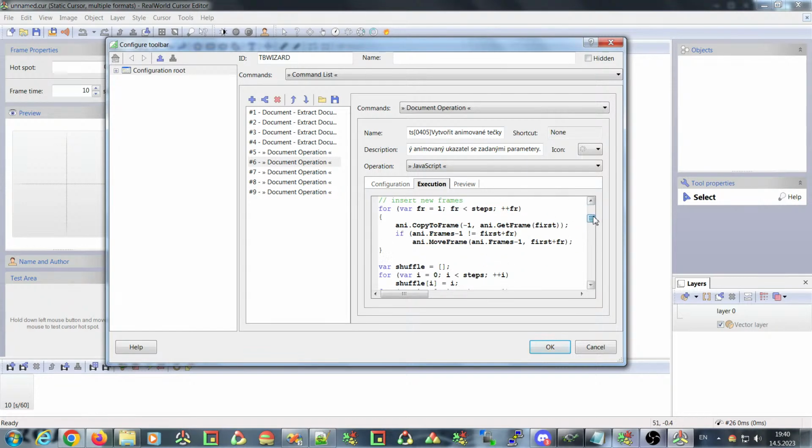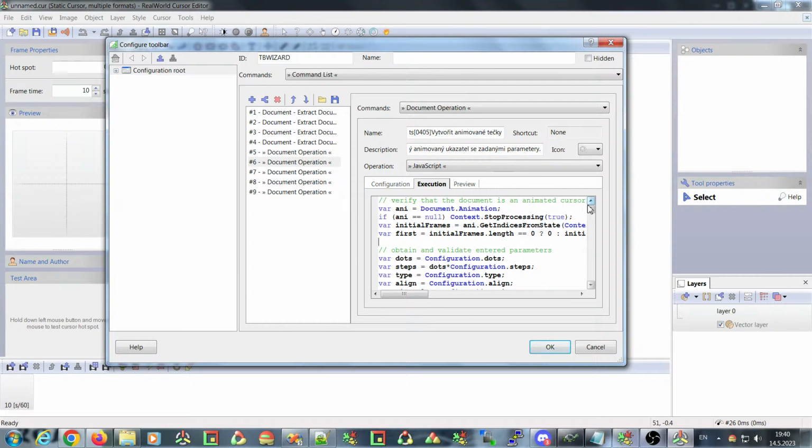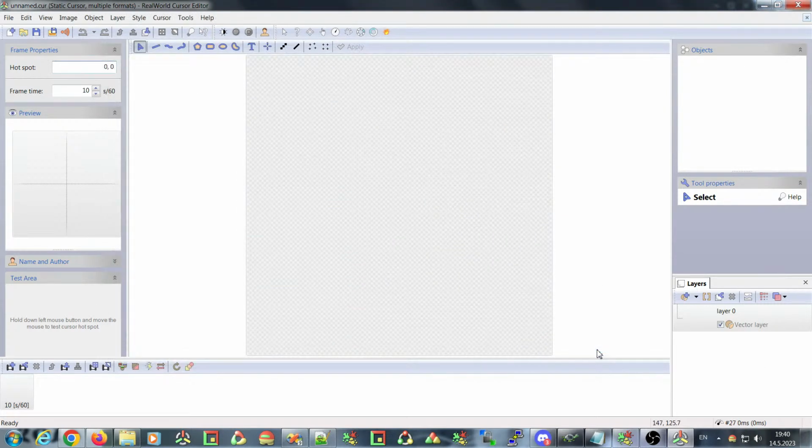So you can potentially create new wizards yourself. You will need some knowledge of JavaScript coding, and to read some documentation or study how these wizards work.